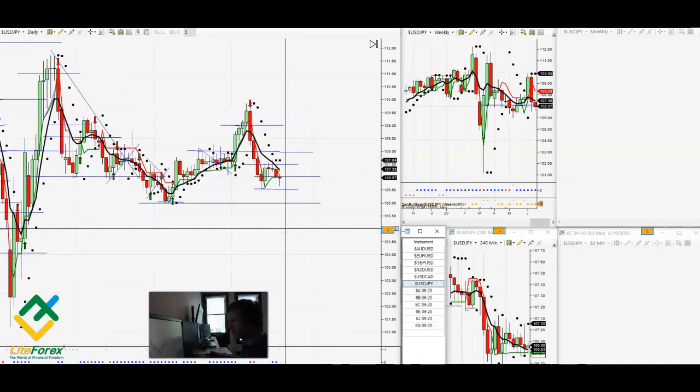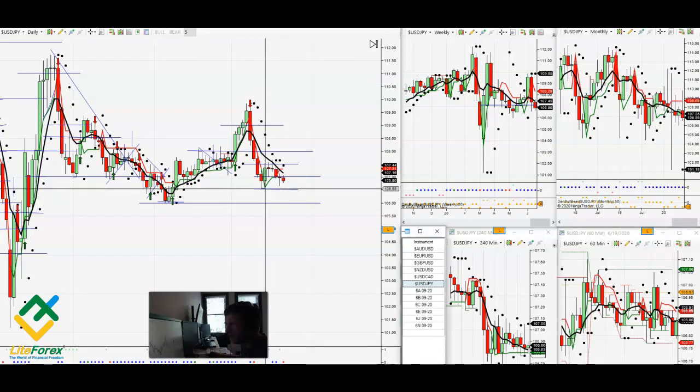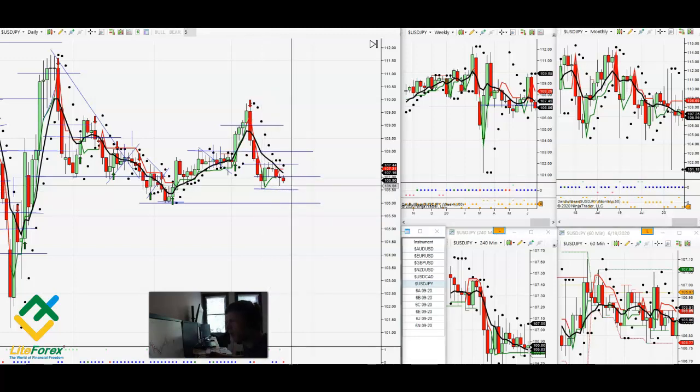USD yen. Well, USD yen, it's holding the support nicely at 106.55. It's showing its resistance though at 107. When I looked at this yesterday, I was thinking this needs to bust through that 107 but definitely get above 107.50 where it had some resistance earlier in the week. Positive is it's holding this low, holding these lows made on the 11th and the 12th, which is a positive.